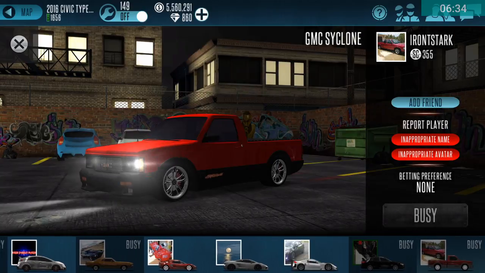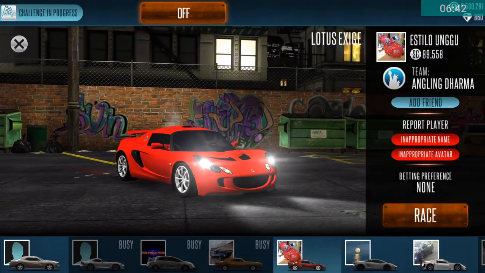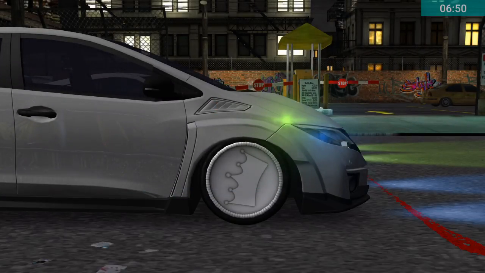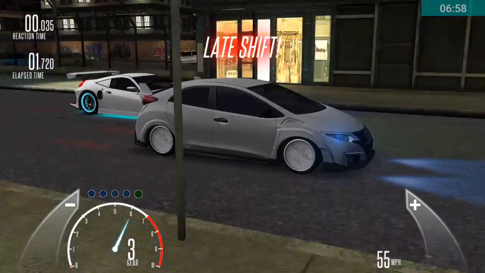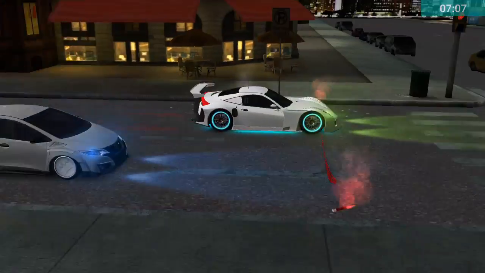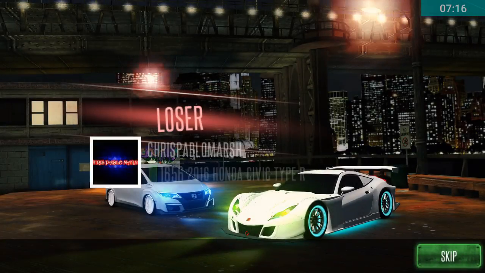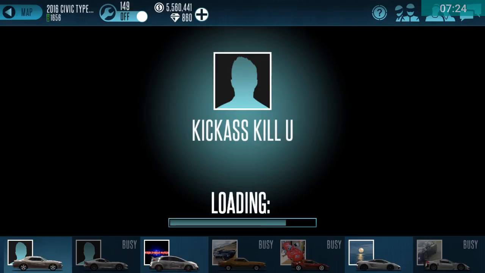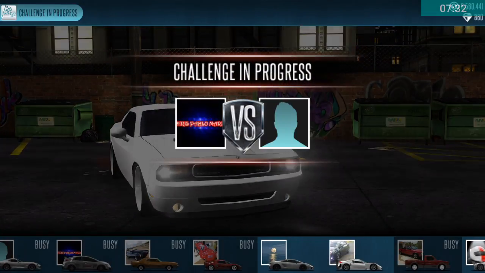A B-Class. Nice. Come on, be available. We do have the Lotus as well. Yep, he's challenging us. No? Honda HSV? Alright, whatever. Let's go ahead. That's a very smooth pass. Alright, come on, let's have some good. Alright, A class. Not sure though if he's gonna accept. Let's just see.